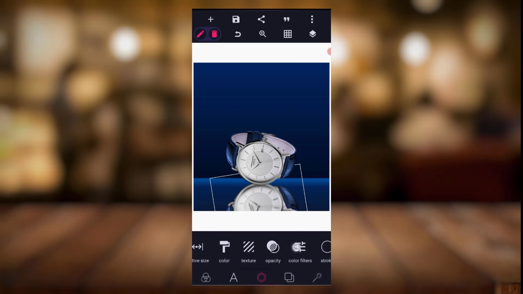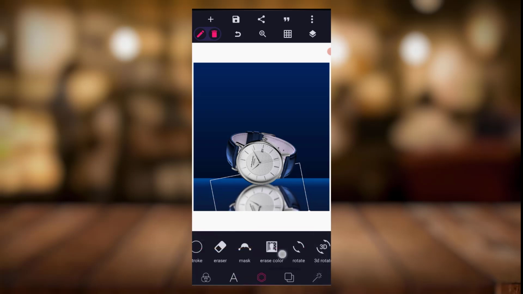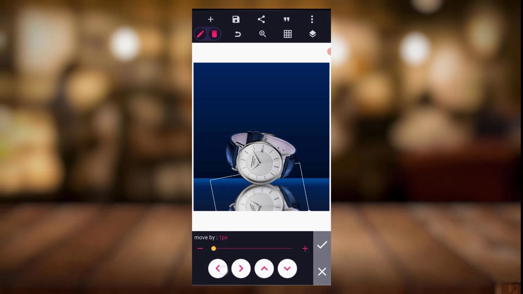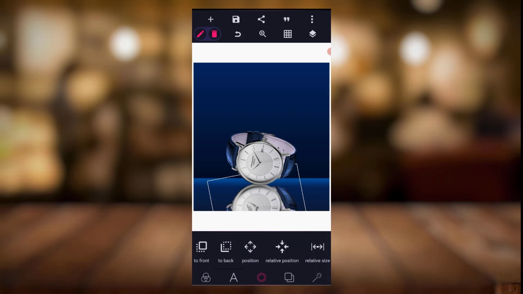That area of the leather should actually be touching that side, but since it's a reflection, I will just leave it like that and I'll just lock it.